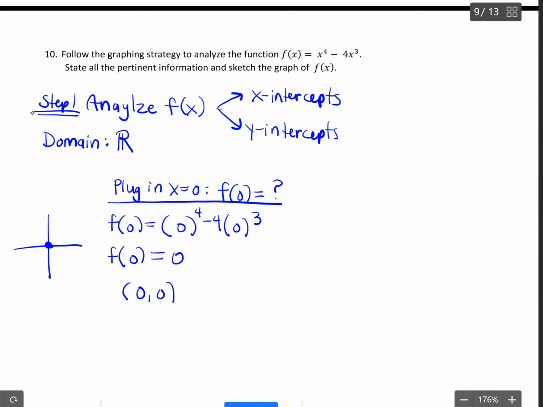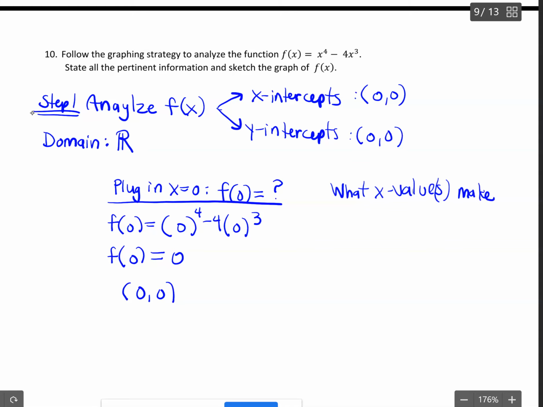If I factor an x cubed out of the first term, that'll leave me with 1x remaining. And if I factor the x cubed out of the second term, that just leaves me with a minus 4. Once you factor it out, you just do your zero product principle. So either the first factor, x cubed, equals 0, or the second factor, x minus 4, is equal to 0.